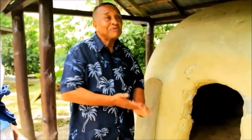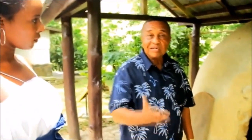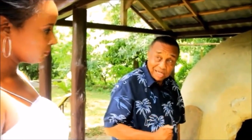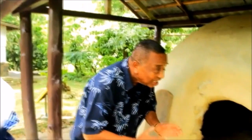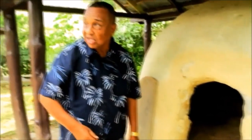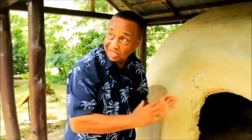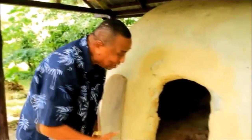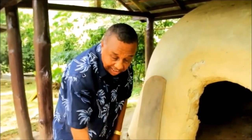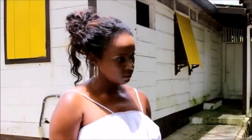You don't just take any broom and sweep it. In Lopinot, we use, have you ever heard of the black sage bush? Black sage? Yeah. There's a calypsonian named Black Sage, right? Good. We use that broom because it leaves an aroma as the leaf burns, so it smells nice. And then you don't just put the dough. You have to take the raw flour and throw it inside.